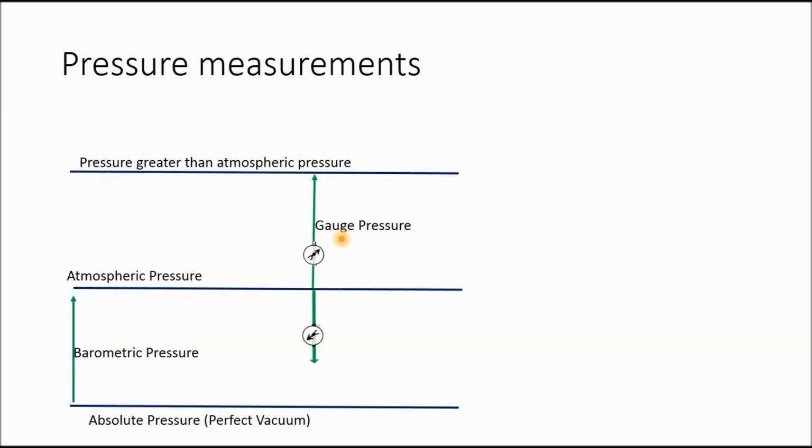Below the atmospheric pressure is called vacuum pressure. You can see that vacuum pressure is in the negative direction. Even that is also called gauge pressure, but in brackets they write vacuum. Or to avoid confusion, it is called negative pressure, and sometimes it is called absolute pressure also. If they give me 280 Pascal absolute, then I should think that it is a vacuum pressure.